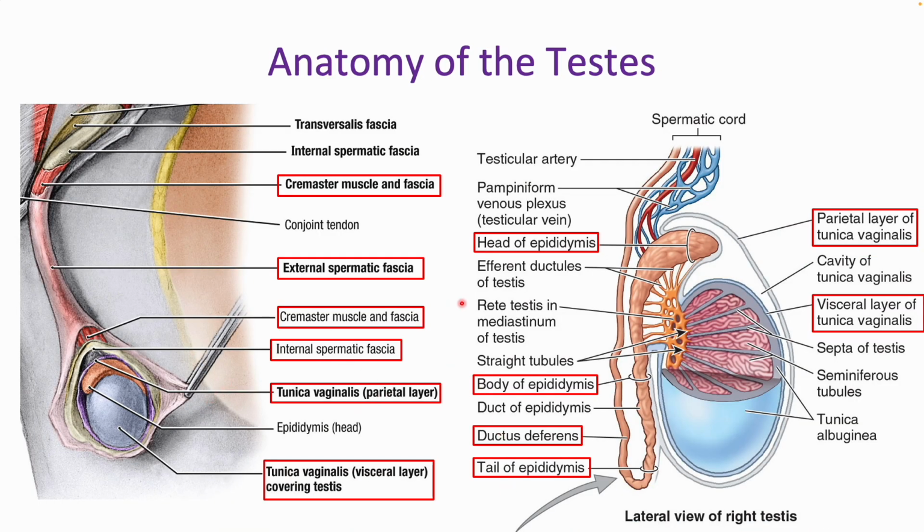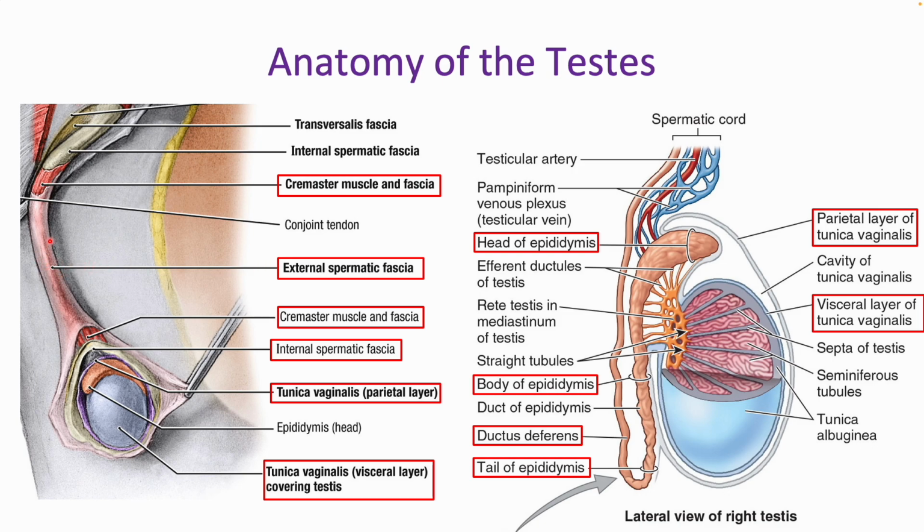And so let's look a little more at the testes, because the anatomy is going to be really important, especially for lab, knowing the different parts of this. And so once you have the testes dissected in lab, you'll have something that looks a little bit like this, maybe a little more dissected along here, but we can see the layers as we go through. So up here we have our cremaster muscle and fascia that are going to continue down. We spread that open, retract it.